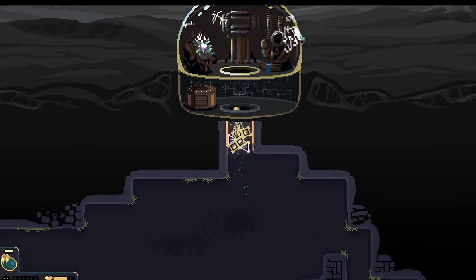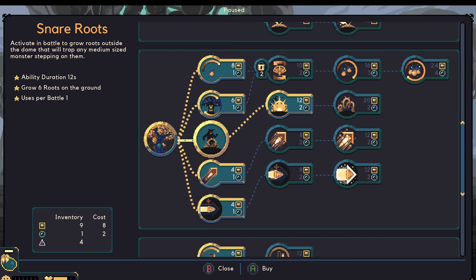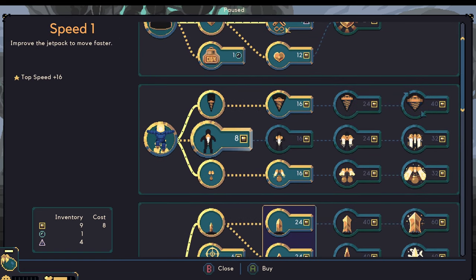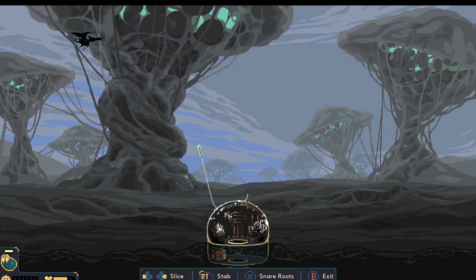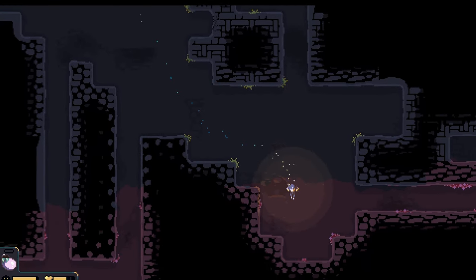Come on. All right. So, okay, we've got 9. I'm thinking speed might be a good idea, just to try and get around a little bit faster. Let's do that. Very good. I just need to deal with this last one. Oh man, that could have gone really bad. Okay. We're moving a lot faster now. That's feeling really good.